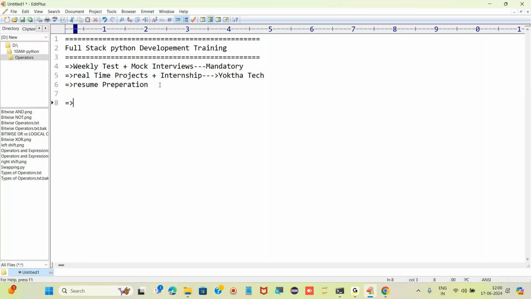Lots of stuff, lots of scope, it is going to open now. If you learn Python, you'll be having lots of scope, lots of ways. Which way you want to go, you have to decide after learning Python. And for those who are going to enroll for Python Core Plus Advanced, it is a clearer picture for them, because after knowing Python, they can also go for machine learning. They can also go for data analysis. So n number of scopes you have after learning this. Okay, so that depends on you guys.